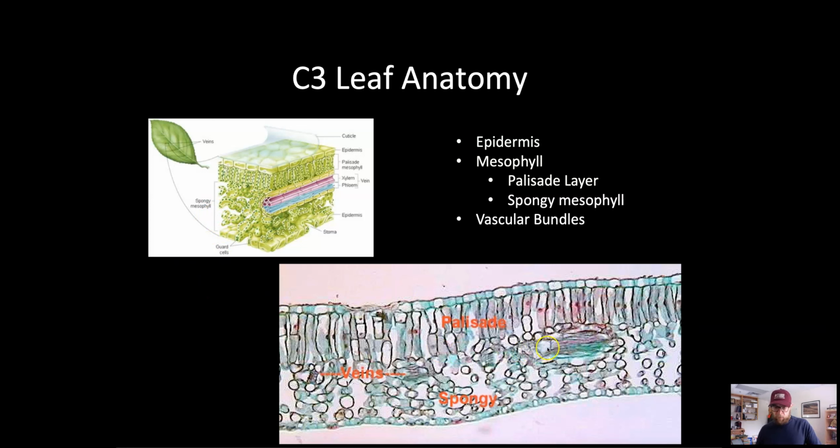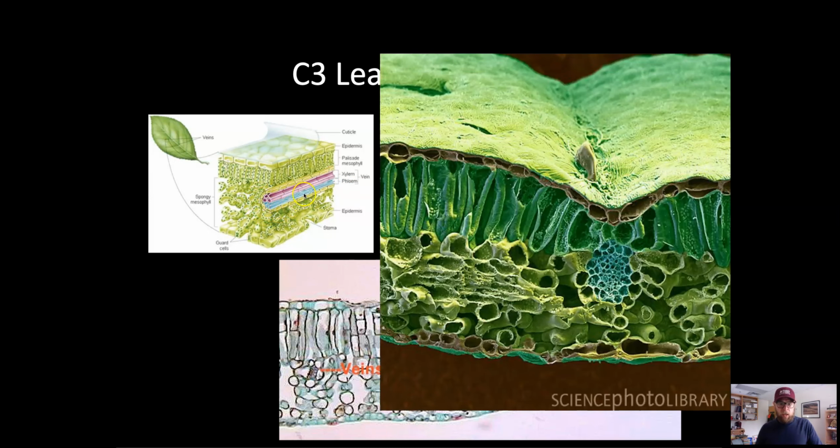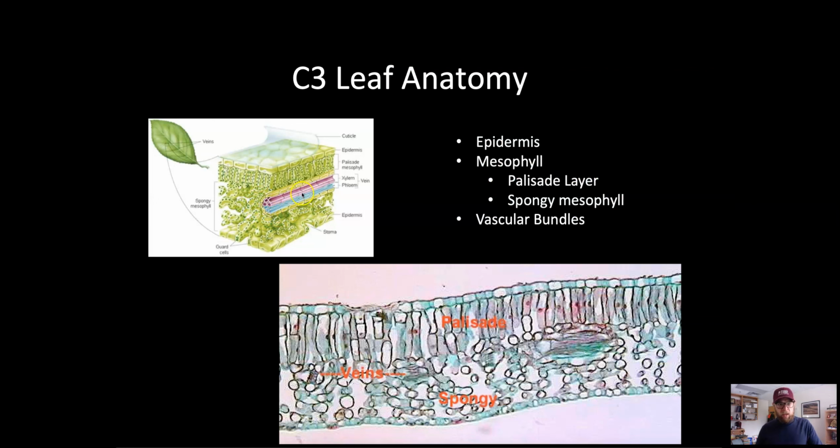And then these are hard to see on the actual cross section, but there are some vascular bundles. They're kind of smeared in the images here. All of these ones that look like they're blurry are the vascular bundles. You can see that better in the cartoon. These are the vascular bundles. We've got xylem, which is pink in this cartoon, and that's where water is being transported. The phloem is transporting mainly sugars back and forth throughout the plant. We'll talk about that in a few weeks.